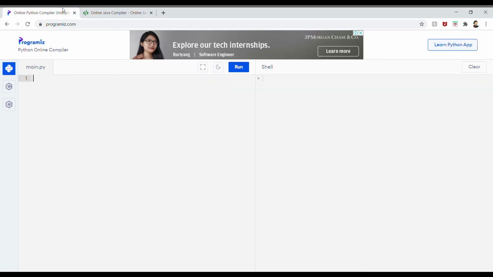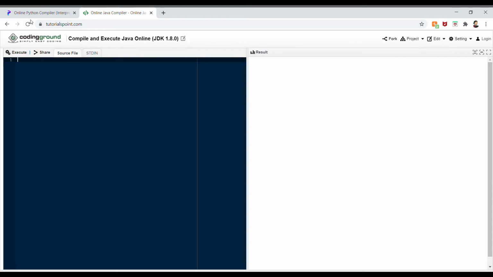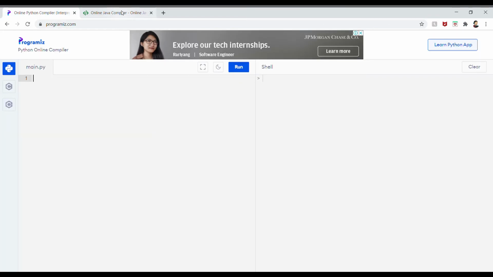HTML is not basic coding. I mean, Java is also something not basic, it is some high level language. Wait, not high level language, but still, it is not that much basic. But still, before learning HTML, I would suggest you to learn Java and Python.